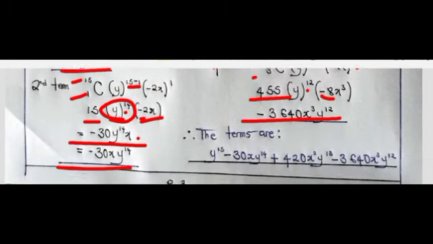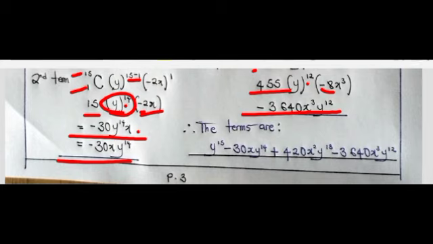Now you can leave your answers like that, but it's my own thinking that your answer is supposed to be expressed in a binomial form, meaning you have to combine all of them. So you have y power 15 as the first value, minus 30 x y to the power 14 plus 420 x squared y power 13 minus 3640 x power 3 y power 12. Yeah, it's as simple as that. So meaning you have written down your first 4 terms of that binomial expression.